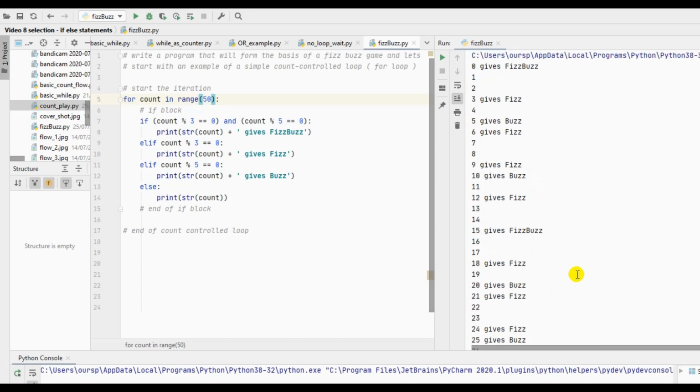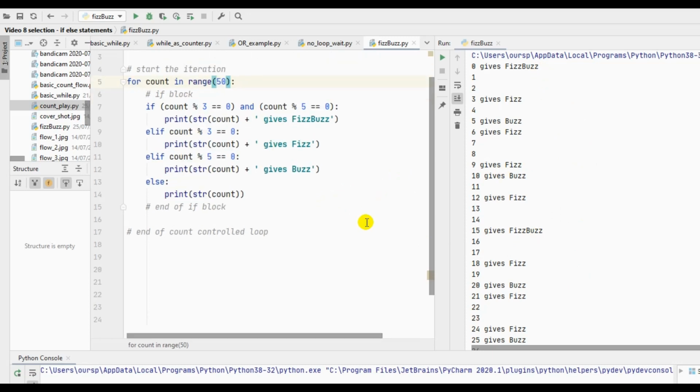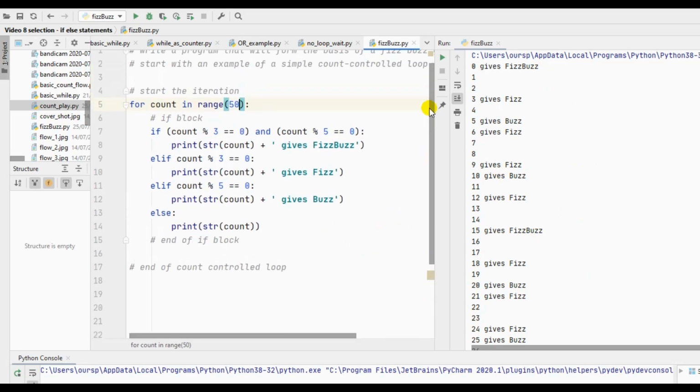So we've got a couple of problems with this. The first one is that really we don't want to be starting this game at 0, and ideally we don't really want to be finishing at 49. 50 would be a nice clean place to stop the controlled loop. Obviously evaluating 0 doesn't give us the correct answer at all. So before we make some corrections, let's have a look at the code solution and just see how that fits in with the flowchart.